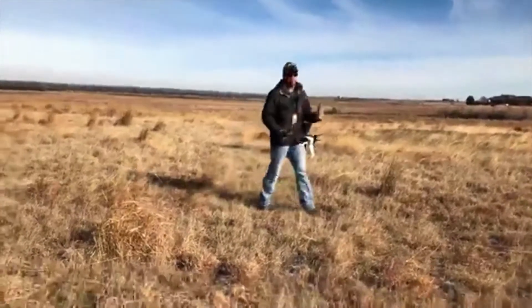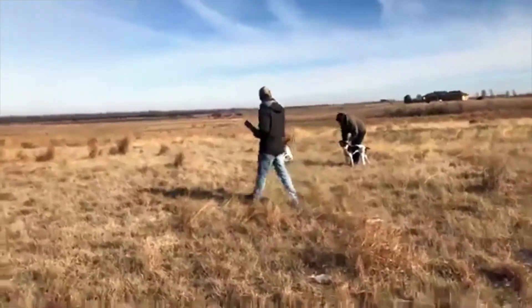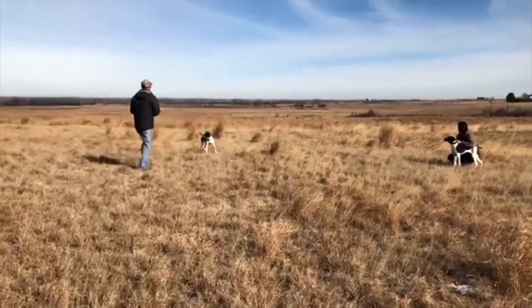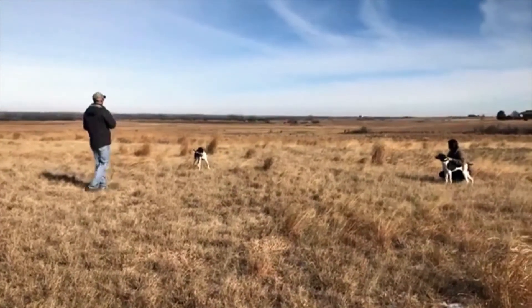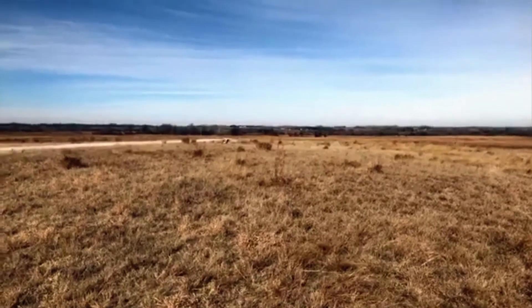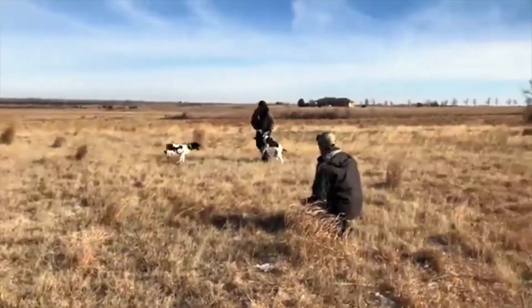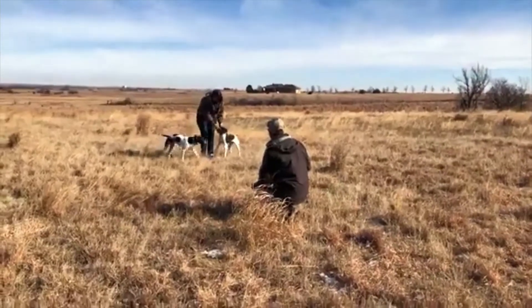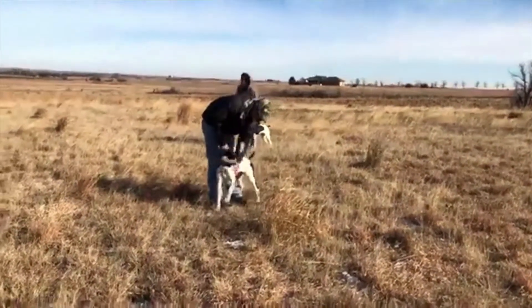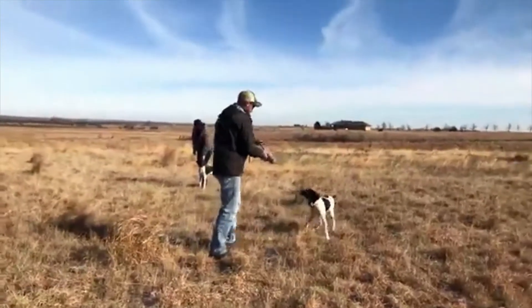We're going to shoot another one and try to make sure Mac gets this one. I'll hold on to Fancy so we can help him be successful. He was peeing, so we gave him a quick potty break — and he's done, we've got his focus again. That one should be a little bit easier. Running vibrate on the collar all the way back — lots of distraction. He had to go try and show off to Fancy that he got one this time, but we just used the collar to continue vibrating him on the recall back.